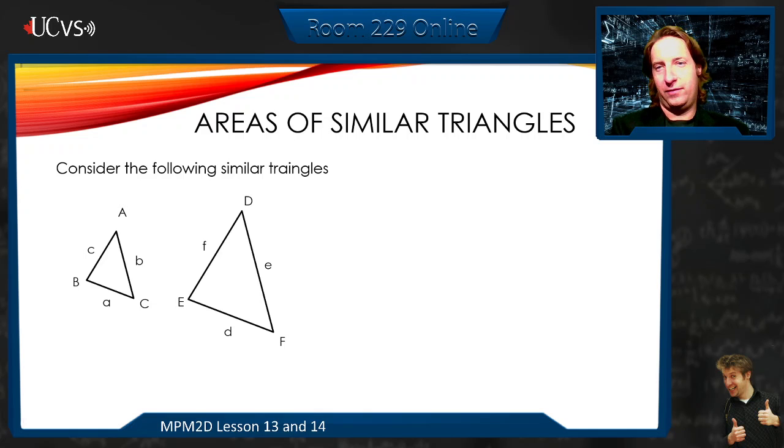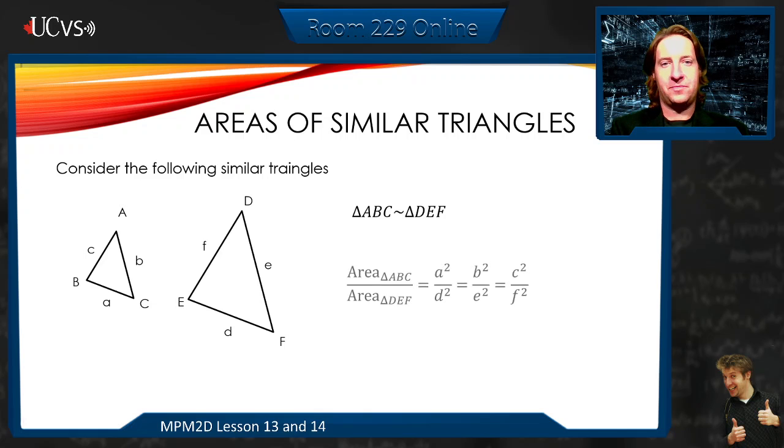We're not going to prove it exactly, but if you take the two triangles and make an altitude, cut them in half, and then don't worry about it. The other rule is that if we have two triangles, ABC and DEF here, and these two triangles are similar, then the proportionality of the areas is going to be equal to the proportionality of the corresponding sides squared.